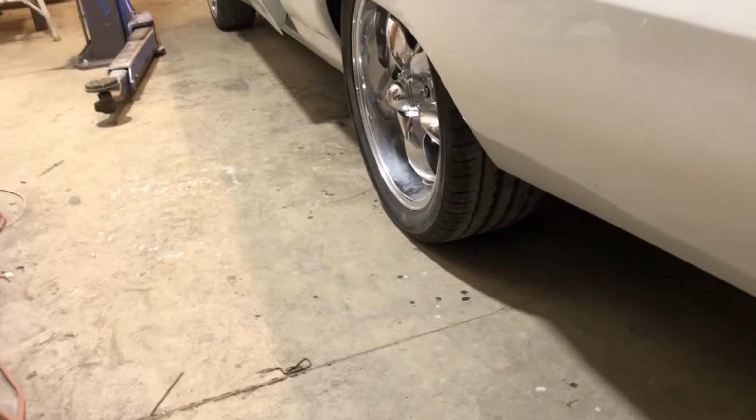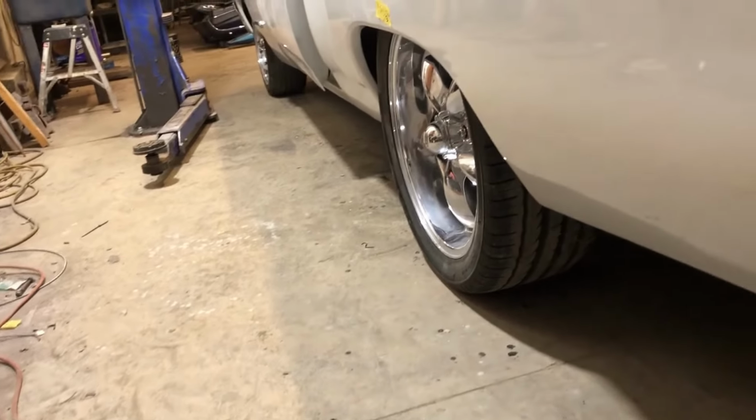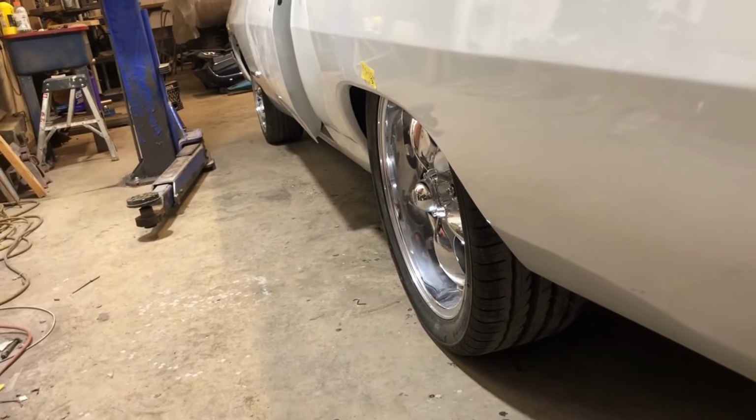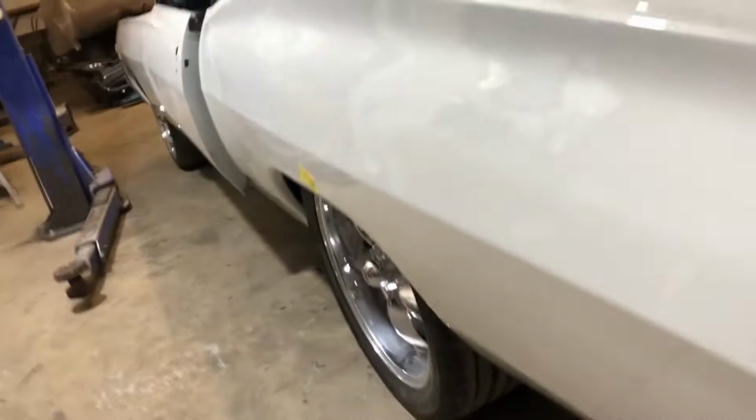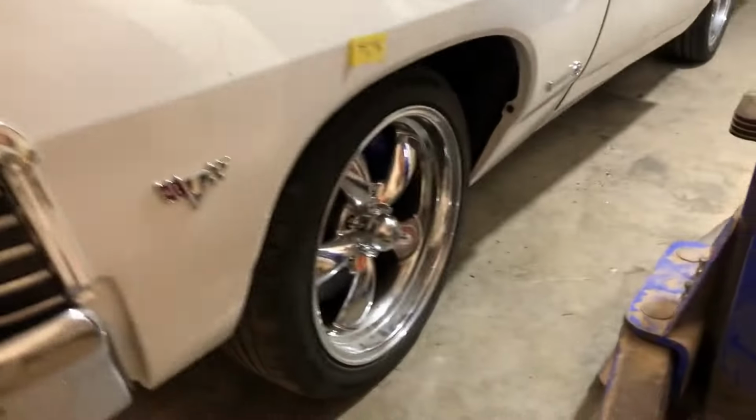No smoke. Yeah. So I did tee off the airlines the other night, and I put air to it, so it's actually sitting up at probably a little bit higher than ride height. And it's holding everything. It's quite a bit higher than ride height in the front. But yeah, it looks kind of like the way it did when I bought it. Anyway, so that's what's going on. I'll keep you posted.